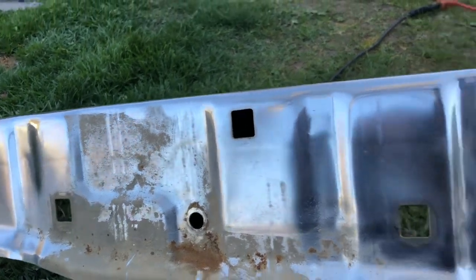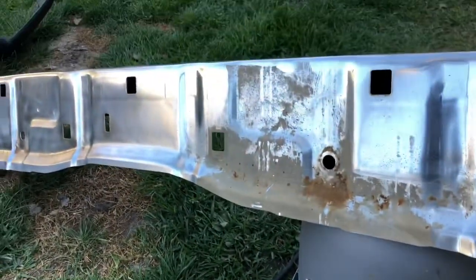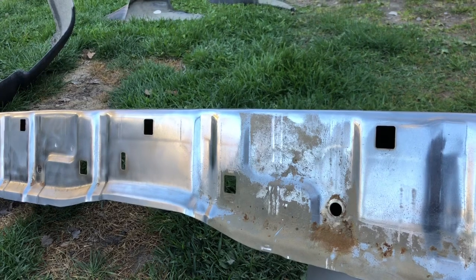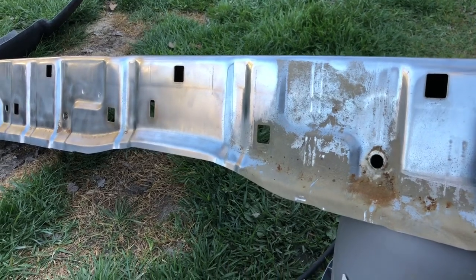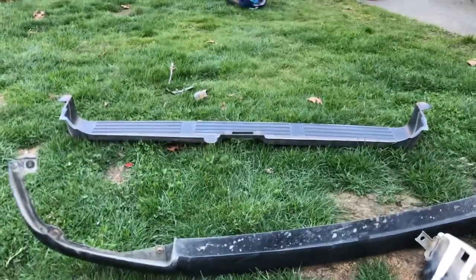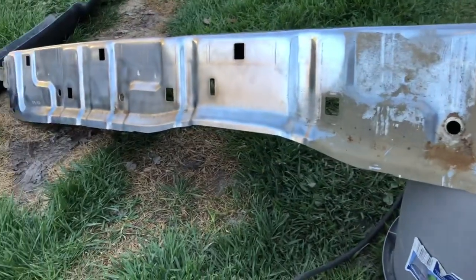One thing that kind of sucks is the back side, which I'm not too worried about, but it's super rusted. But like I said, this is a temporary fix, plus it's a little bit of a hookup as far as the powder coating goes, to where I'm just getting rid of the chrome right now until I can get those custom bumpers built. So that's how we're going right now. But anyway, I just wanted to show where some corrosion buildup could be underneath that little plastic trim piece for the cargo area. You could have a little bit of corrosion buildup right there, so pay attention for that.